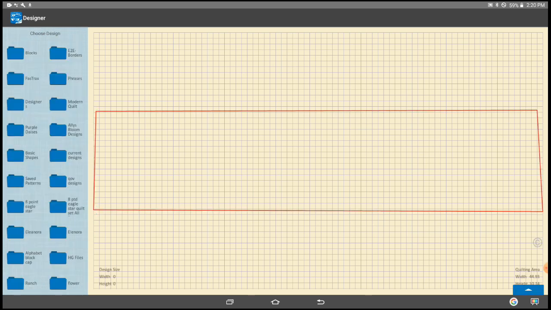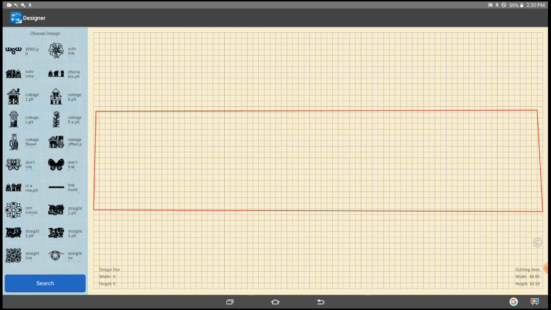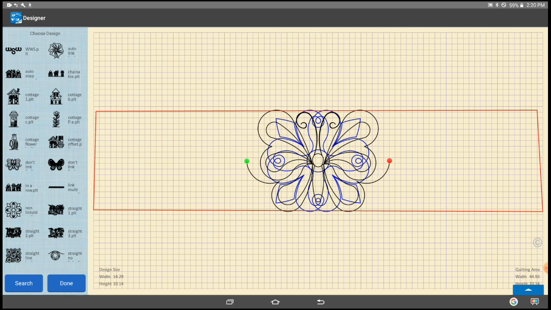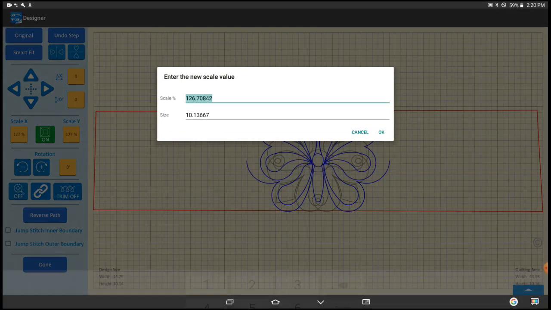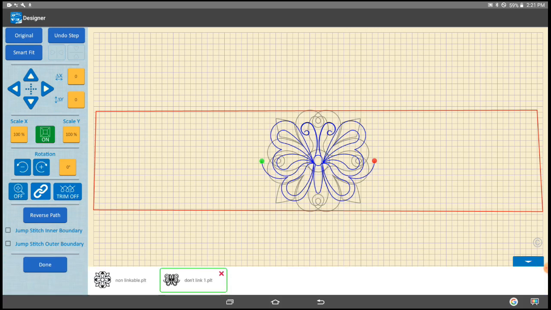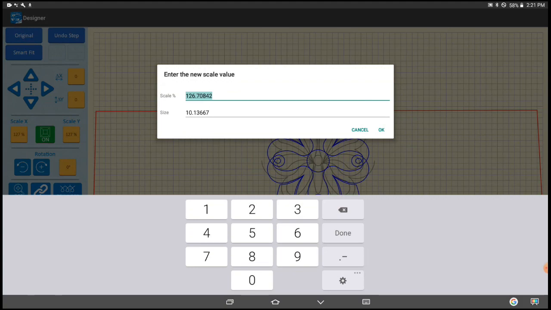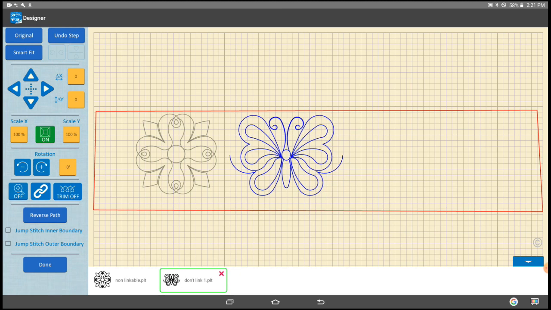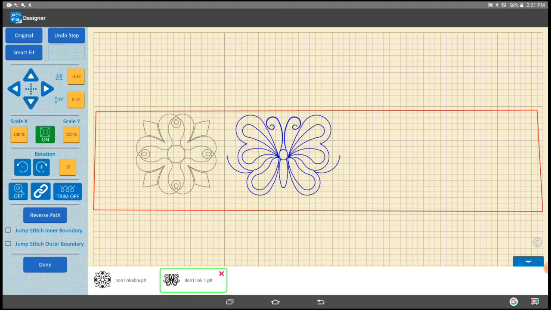Then we're going to pick two designs. This would be a case where you would not use the linking. Pick this one and we'll pick this one. All right, two designs. Again, it doesn't matter how many you do, there's no sense in wasting more of your time. So we'll move these over here. You'll see the start and stop point on the first design is absolutely not in line with the one in the second.